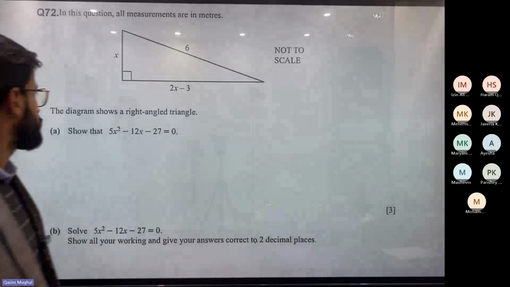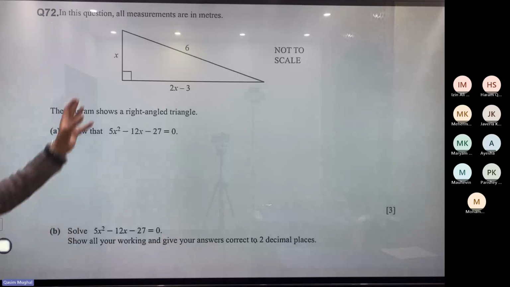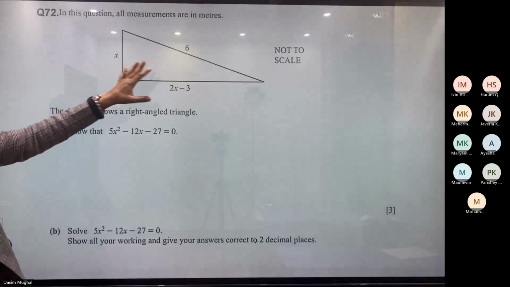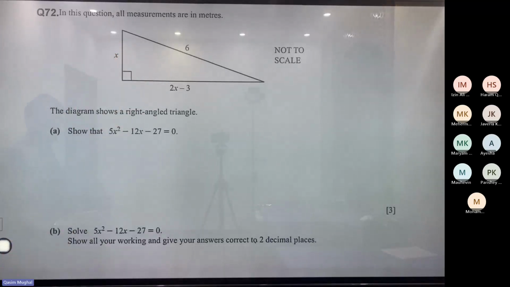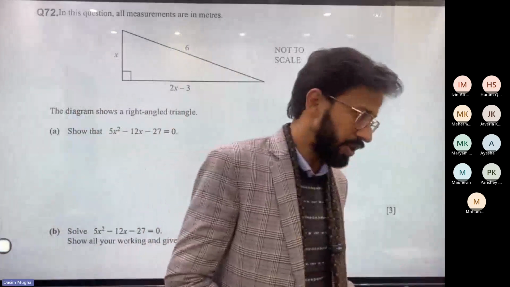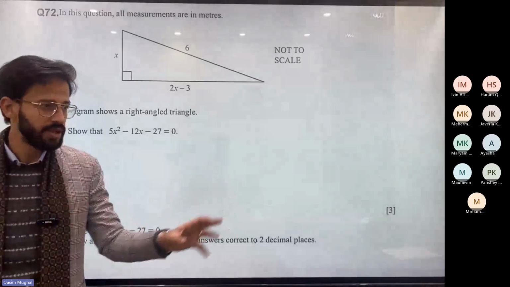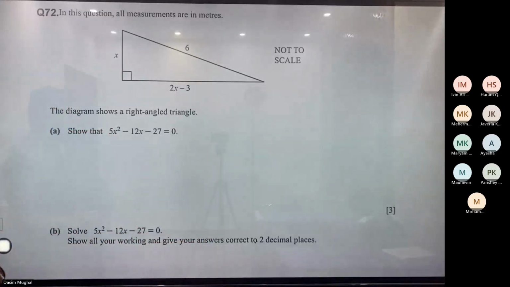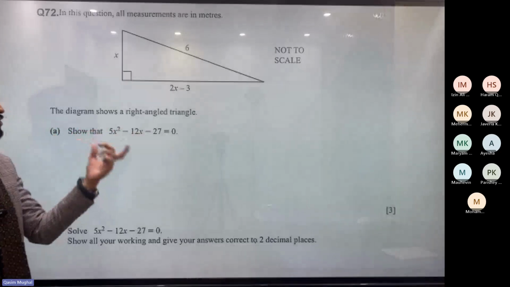चले थोड़ा सा एक शेप वाला क्वेश्चन भी कर लेते हैं. The examiner has given you a triangle, written down few things with the sides, the length of each side. The diagram shows a right angle triangle. That's it. He's not saying anything here. He's not giving you the key information. You need to get hold of key information so that you can build an equation out of it, because that key information is the actual equation written in English words. He's only asking, show that this is what you obtain.